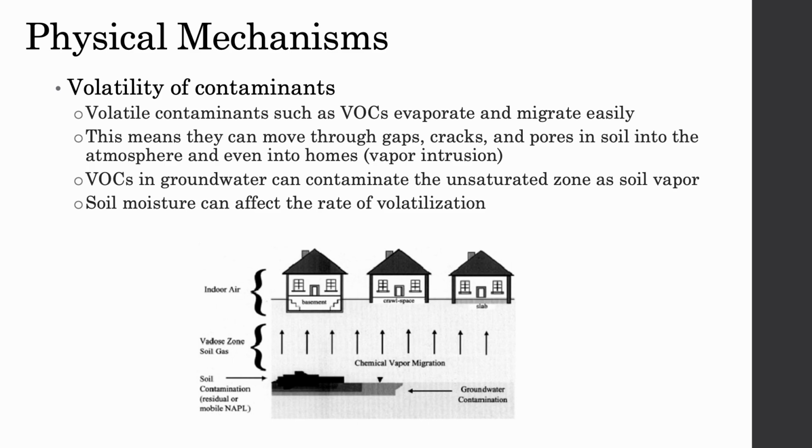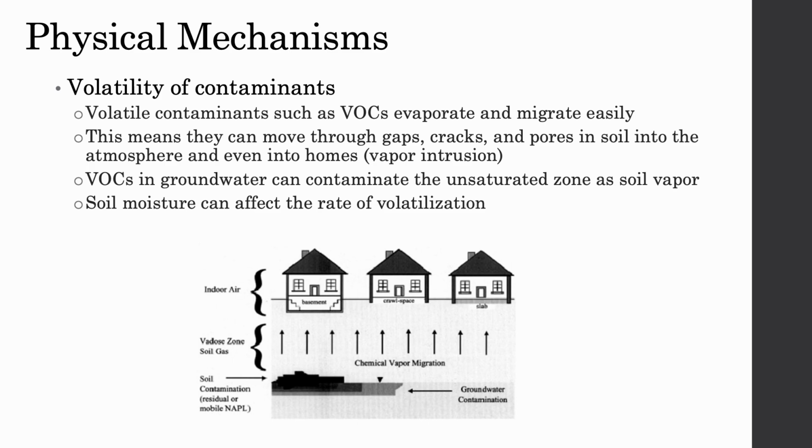So in those conditions, we're going to have to consider a vapor collection system, and different things can affect that as well. Soil moisture, it can affect the rate of volatilization. Drier soil is known for faster evaporation, so that's something to consider as well. We can also use Henry's law constant as an indication of volatility of a substance and how it will move through the water or through the soil or air.